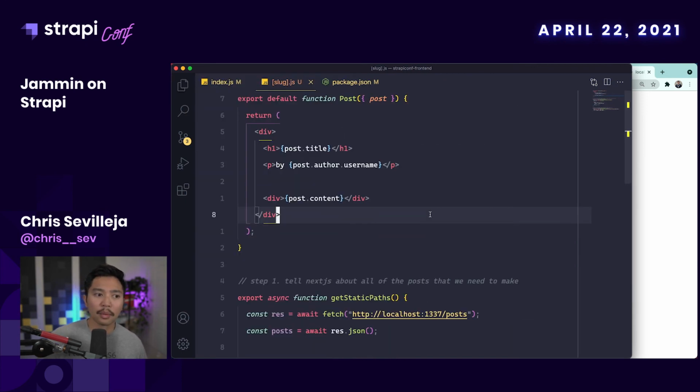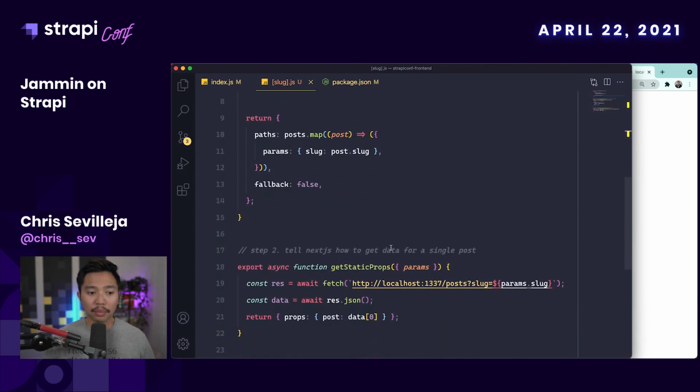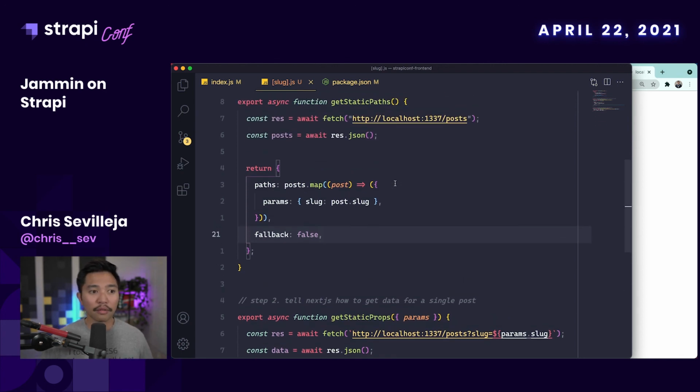So the next steps here are to actually design out each page, bring in a CSS framework like Tailwind CSS, which I'm a big fan of lately. But this is the foundation for a Jamstack site. getStaticPaths, getStaticProps, having a great CMS that's backing you, that gives you an API like Strapi, all of that great stuff will lead to a great Jamstack, a great fast site, and then you just add on your styles and you're off to the races.